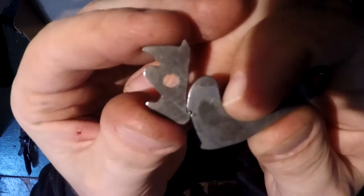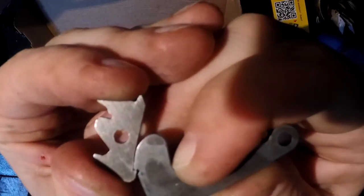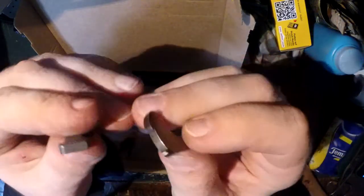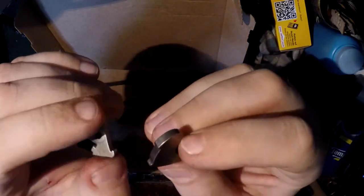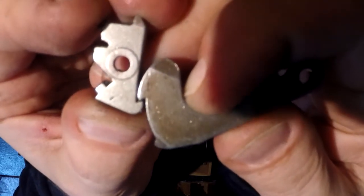Let's see here. I just put it a bit more up there. Try to hit it. So. You see? It's a very, very fine fit there. It looks almost like one piece. It ain't though. So. These here, I already improved them quite a bit, but if you look at these here, you'll see they're not as nice.